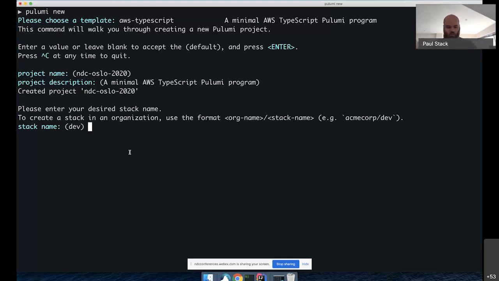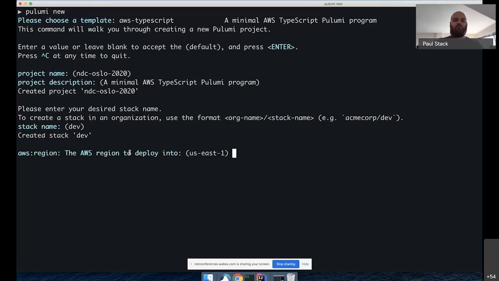A stack is a way of managing state for a group of resources, and you can have multiple stacks pointing to the same project. This is what allows you to deploy independently of each other, and each stack can have its own configuration. So if your production stack needs one set of credentials and your dev stack needs a different set of credentials, this is actually how we take care of it. So we're just going to say dev because we're not going to get into multiple stacks today.